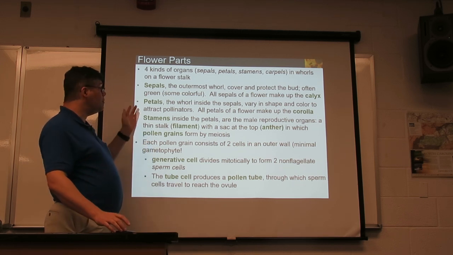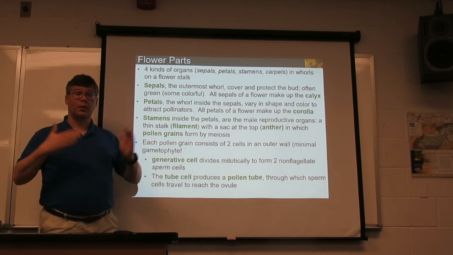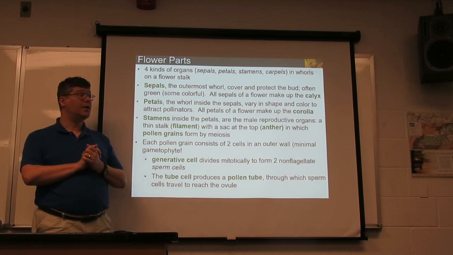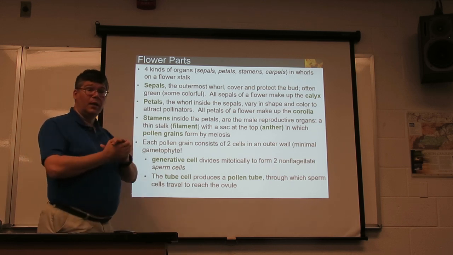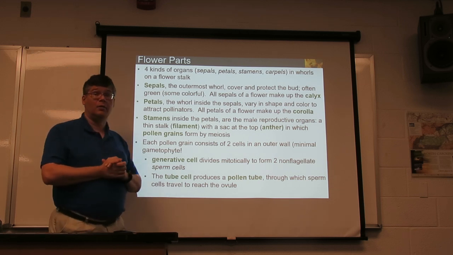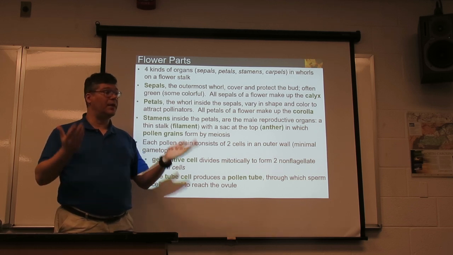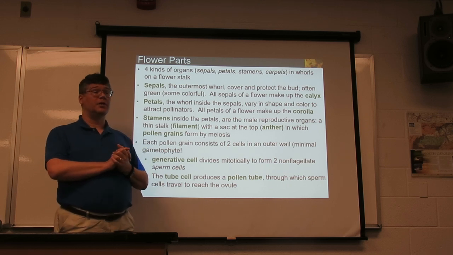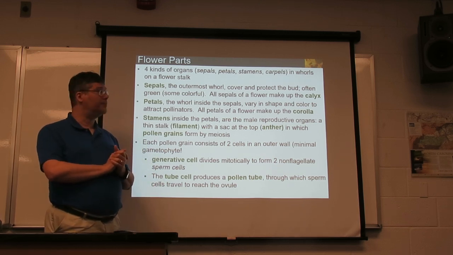Next in we have the petals. These are often relatively conspicuous and colorful to try to attract pollinators to come in. Of course, it depends how it's pollinated. Many plants just depend on the wind, and of course the wind doesn't care what the plant looks like. So those typically have very small or maybe no petals at all. Just stuff sticks out to let the pollen be picked up by the wind.